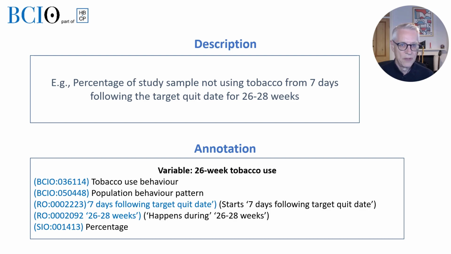As yet, we don't have the ontology classes to describe the methods and reporting, but we can describe the statistic, the class of behaviour, the level of behaviour, for example, whether it's a behaviour pattern, relations that tell people the start point and the period over which the behaviour is being considered, and other things. Note that we've not specified any behavioural attribute because with tobacco use in clinical trials, we're usually not interested in the way the tobacco is used, just whether or not members of our study sample have used it.